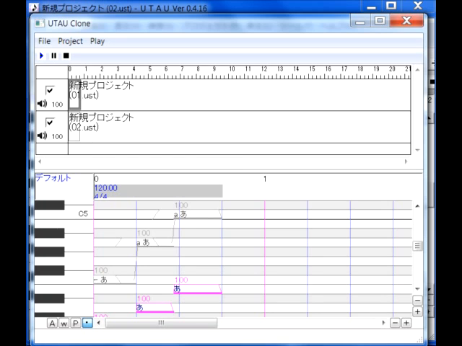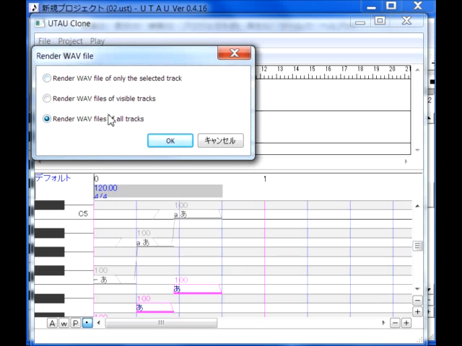And I'm going to say I'm opening this program as a standalone so that I don't have a random bricked copy of UTAU on my screen. Anyway, there are two big changes, and I don't know if it already had render. Go to project, render wave file, and it lets you render all of the wave files.